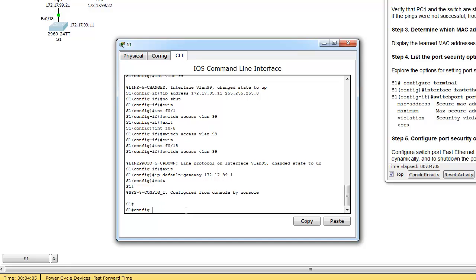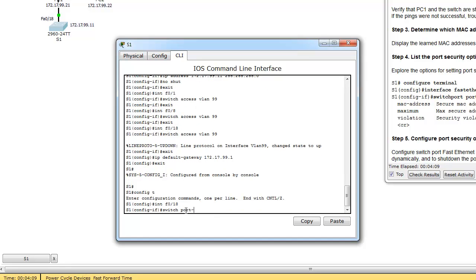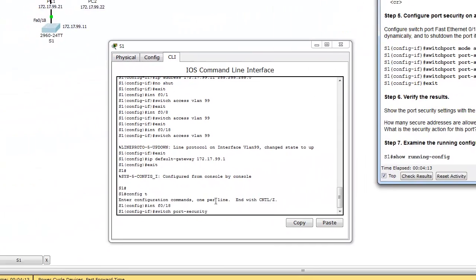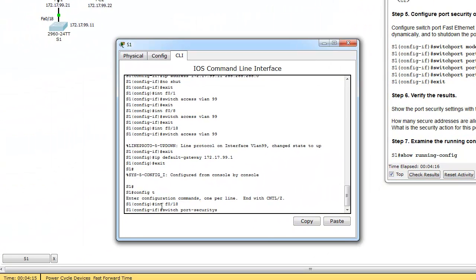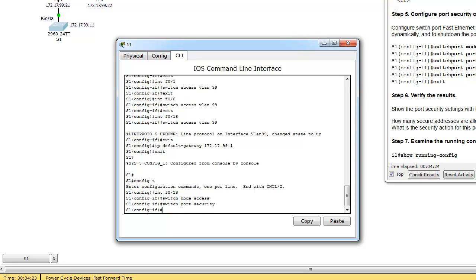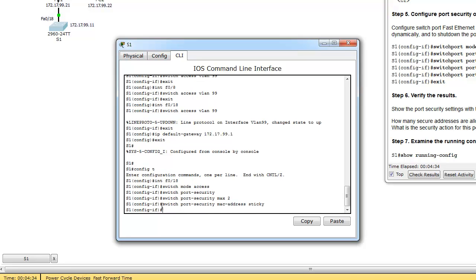So config t, int F0/18, switchport port-security. Here are the commands. You might want to do switchport mode access. I don't think it really matters, but you can. Switchport mode access, switchport port-security, switchport port-security mac-address sticky.